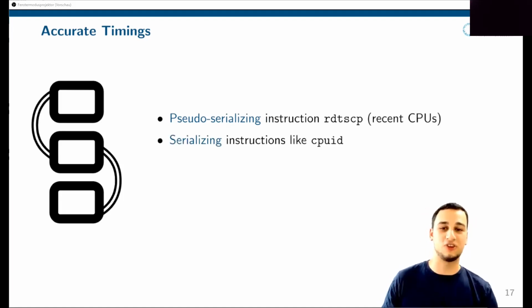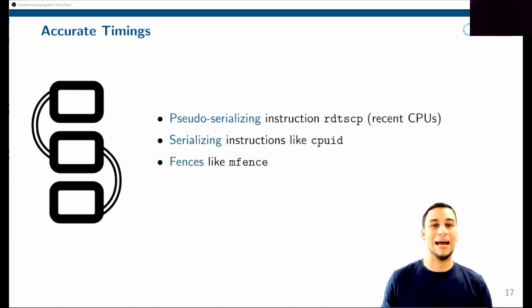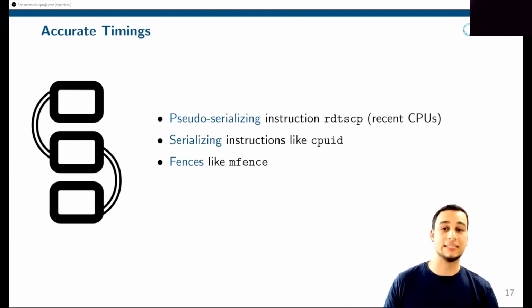There are also serializing instructions. For example, if we don't have them, maybe some older CPUs, then we can also add some serializing instructions ourselves, like a CPUID instruction that also ensures that the CPU does not reorder our things. CPUID, however, is a bit a high overhead function. So that has like 100 to 300 cycles, depends on the system. So we don't really want to add that. It adds a lot of overhead. So we can also go for some lightweight serialization like fences. An M fence also ensures that things can't be arbitrarily reordered by the CPU.